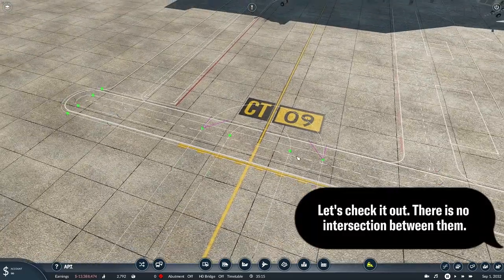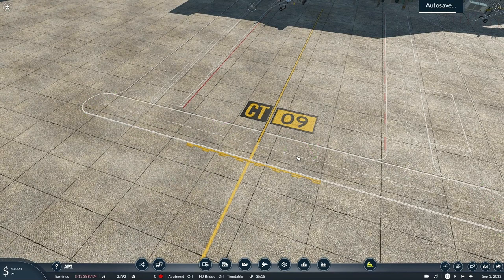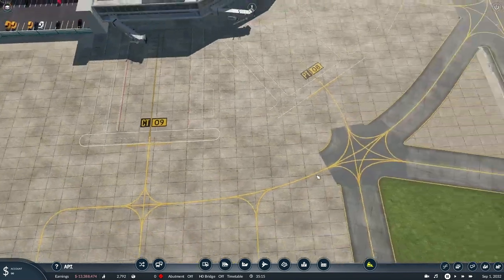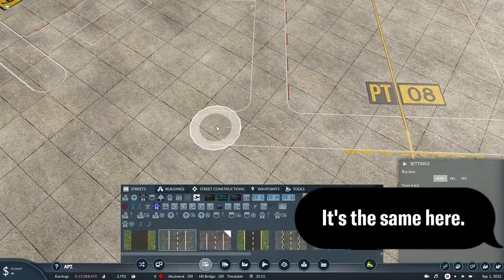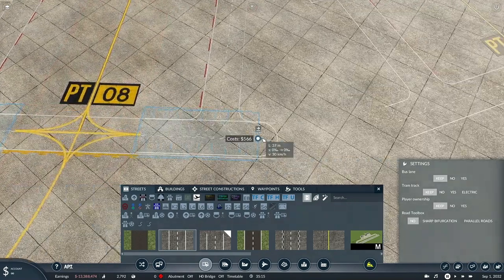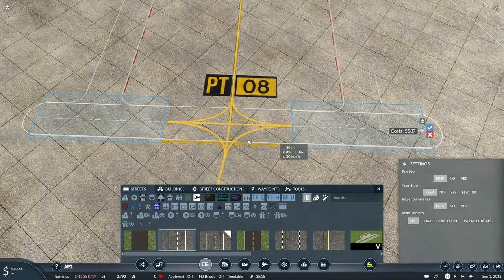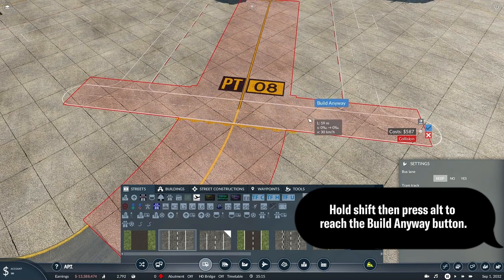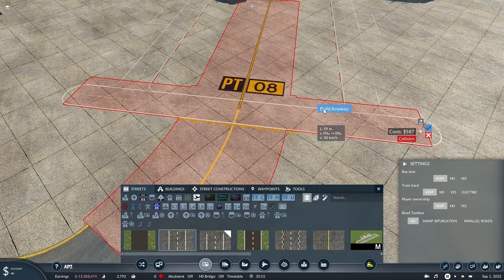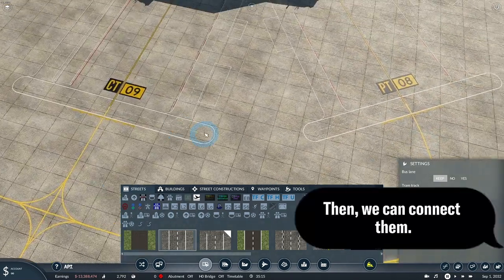Let's check it out. There is no intersection between them. It's the same here. Hold shift then press out to reach the build anyway button. Then, we can connect them.